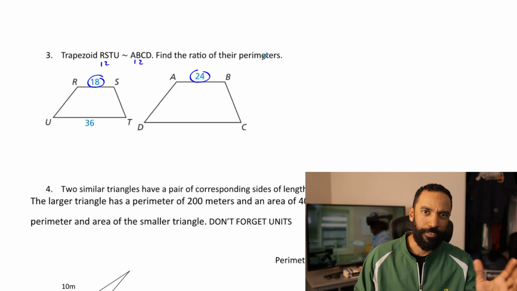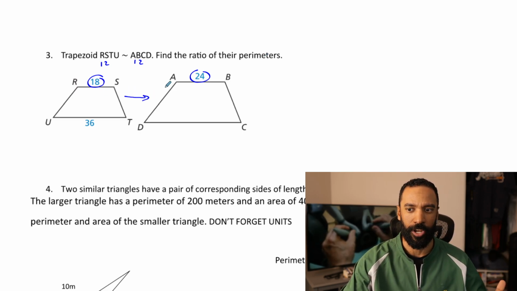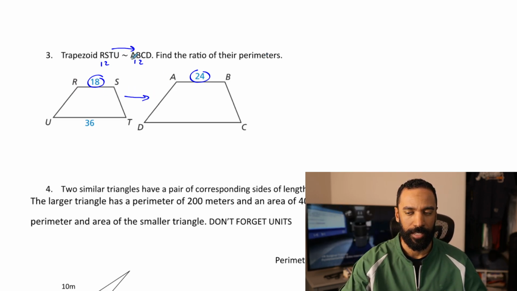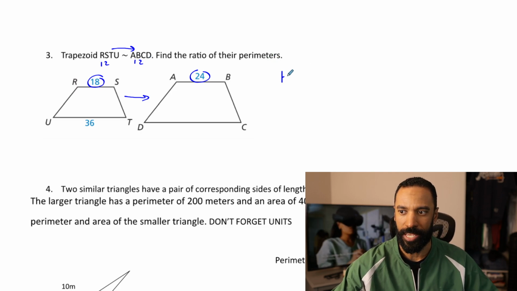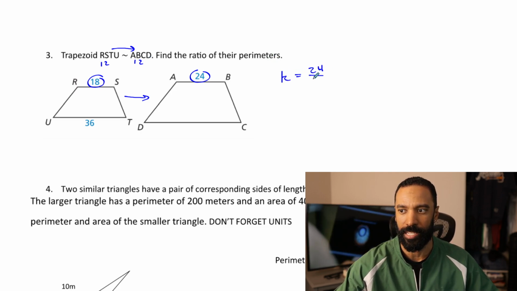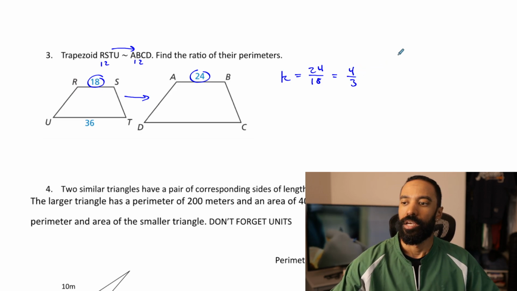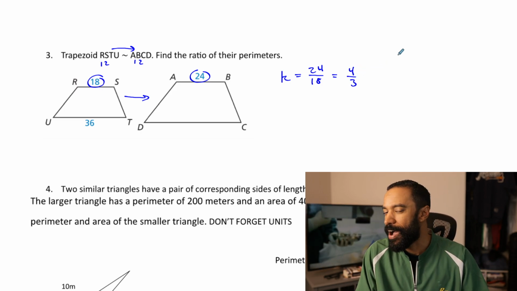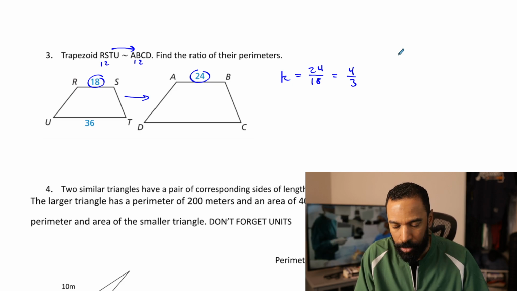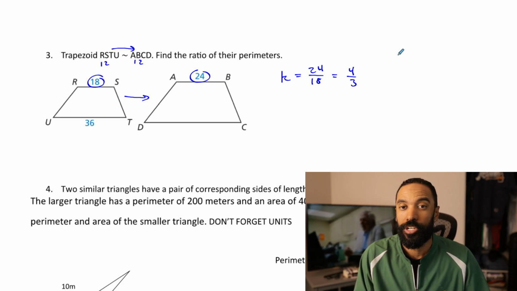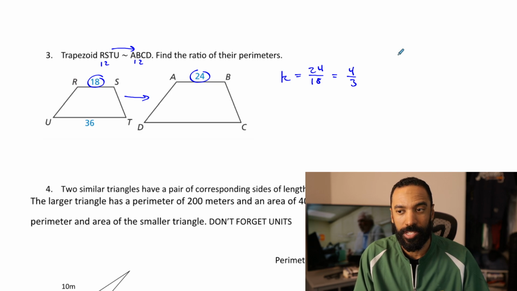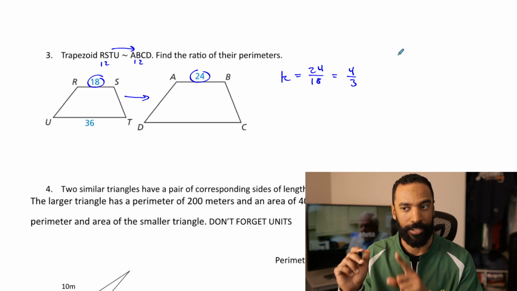I don't know if it matters, but I assume they're talking enlargement because of the way that they show this thing. So let's consider enlargement. Let's say the scale factor is 24 over 18, and an enlargement, which is 4/3. Scale factor is 4/3. They didn't say find the perimeters. They said find the ratio of their perimeters. The ratio of their perimeters is equal to the similarity ratio, the scale factor, 4/3.